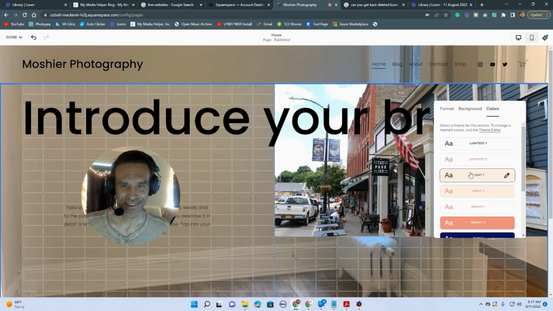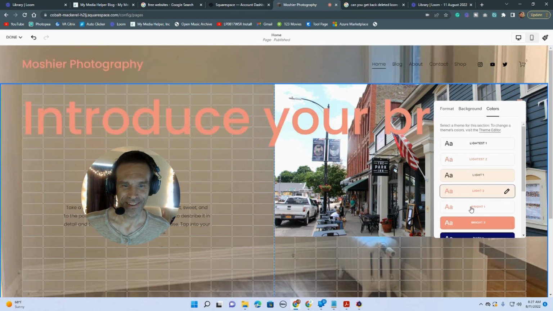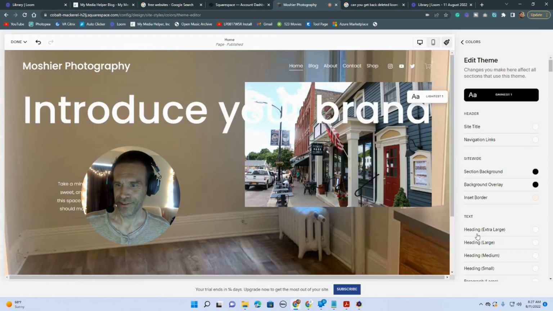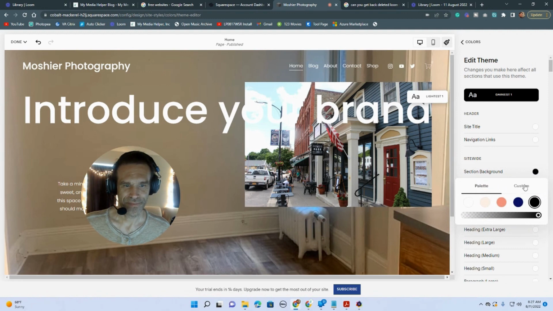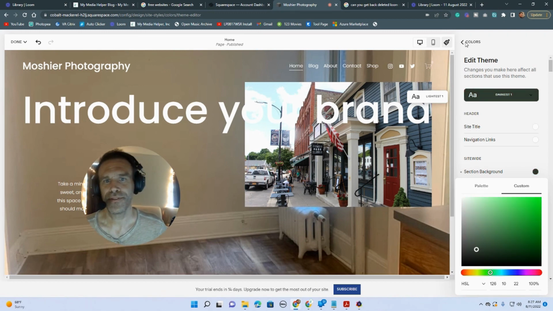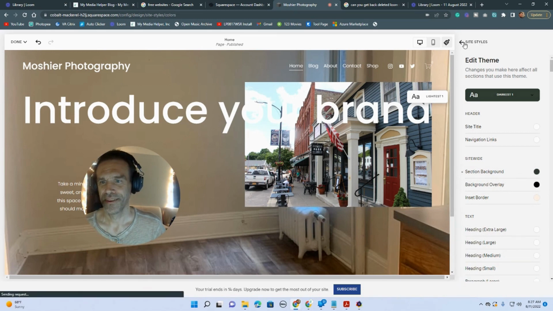Okay. Colors. All right. So you can change your color scheme. You can go into this pencil. All right. Looks like you can edit the color scheme. Custom. Do whatever you want to do, I guess. All right, that looks terrible. But again, this is all examples.